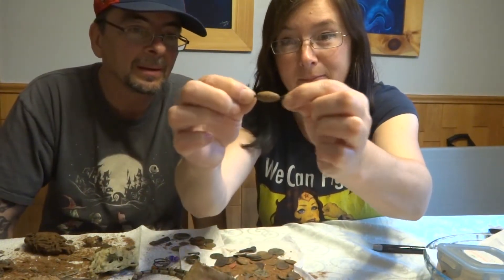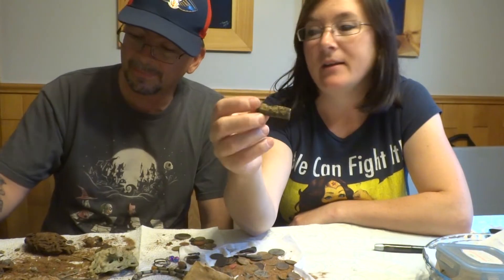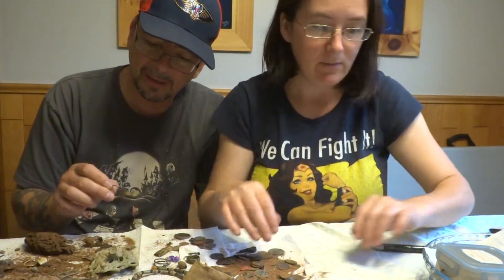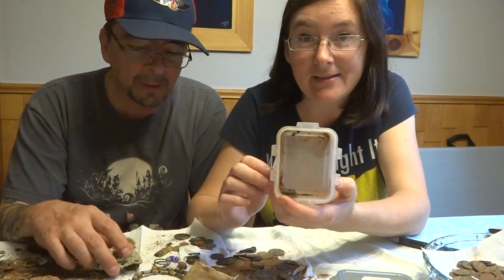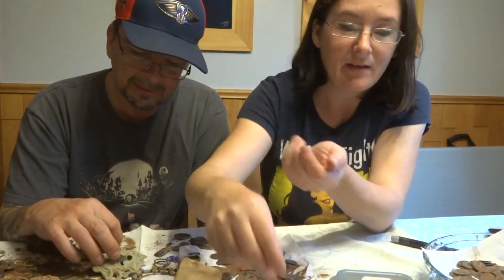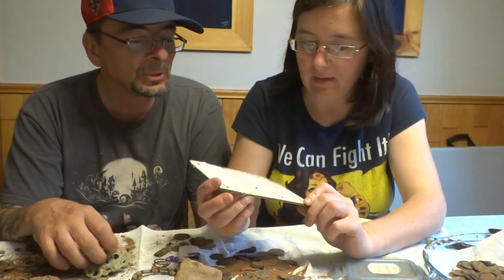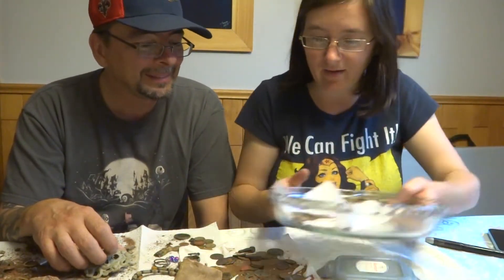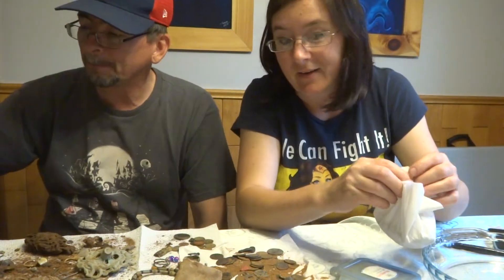Look what I got! You broke it — now it's ruined forever. I got a fishing weight and some coins. I have a gold nugget — it's awesome. I think it's just a chunk of brass. We had a lot of beaver tails today, lots of change. We went to the beach today for like five hours — Kevin found three pennies. Three pennies — yeah, that's a stellar day. I found this. I thought this was a piece of wood but it has metal bits on it. Some guy asked me if it would detect pearls — I said yeah, all the metal pearls it will find. We have our special pie plate because I like to keep things separated, keeping score like that.